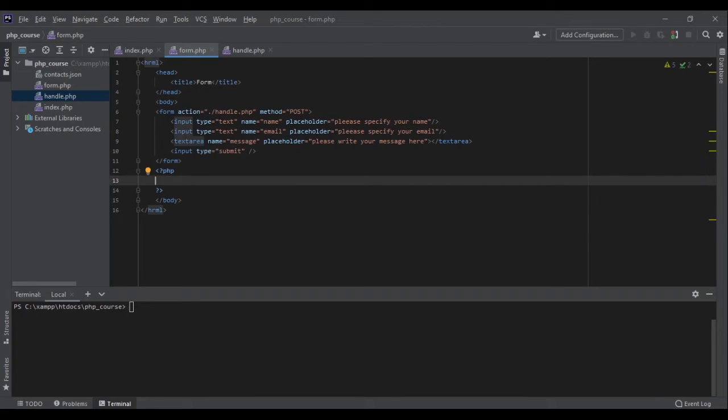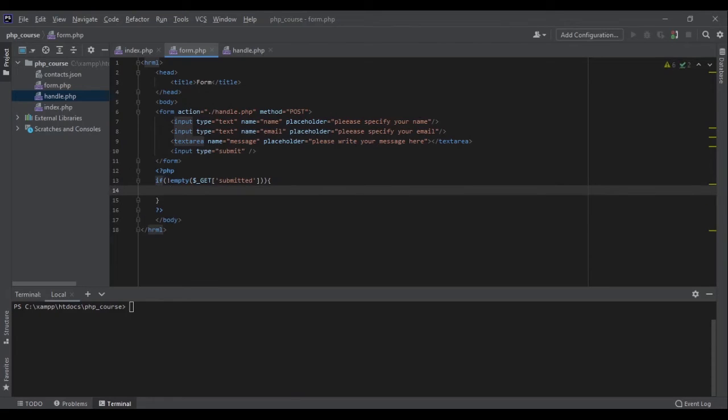So I want to say if it's not empty, this GET submitted, then it means that we have submitted the form. We can say, okay, if it's not empty, let's say if it's false or true. Later we can say if it's true, we can echo some value like your form was submitted.